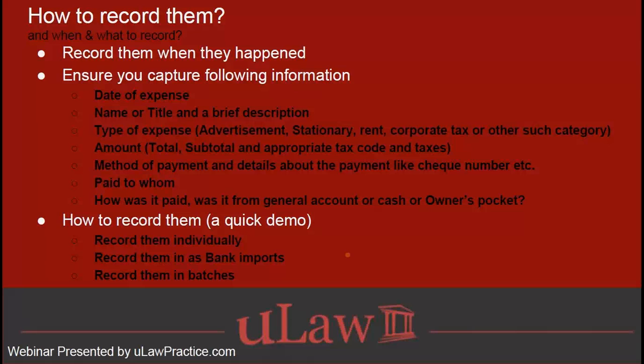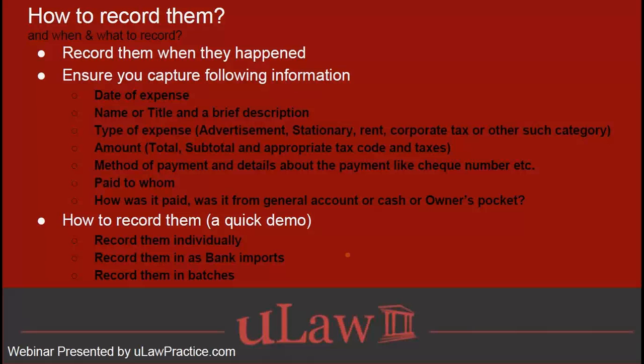How did you pay for it? The same drill as with client expenses. How did you pay for it? And whom did you pay? That's very important. And how was it paid? So as a business owner, you obviously have your business general account that your legal firm name is on. You may have, let's say, a business credit card that's then associated with that business. In addition to that, you may still have your owner's pocket.